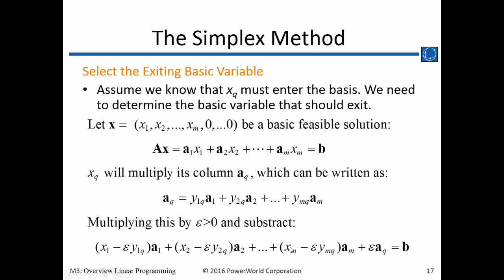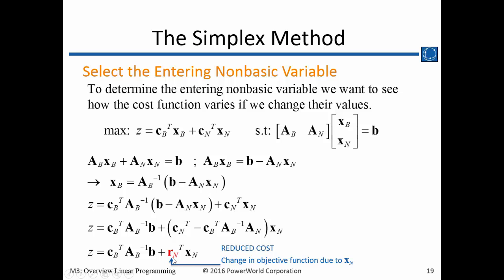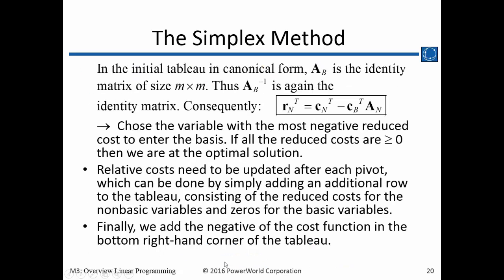So then it's pivoted. The method basically uses a technique described here, which I won't go into in great detail, but it's seeing how we can move from one vertex to another in order to reduce costs. And then there's a reduced cost vector right here that's included in this minimization function. And by computing those, it knows if it needs to pivot or needs to move different variables into the basis.